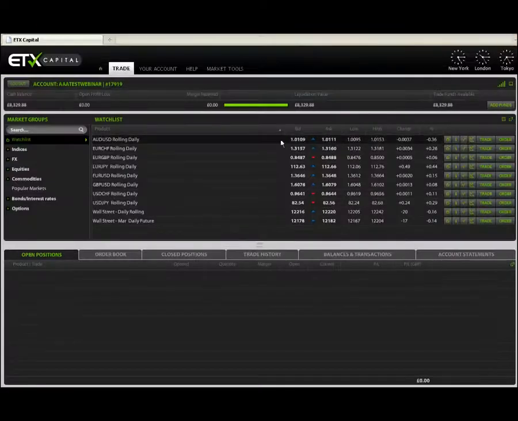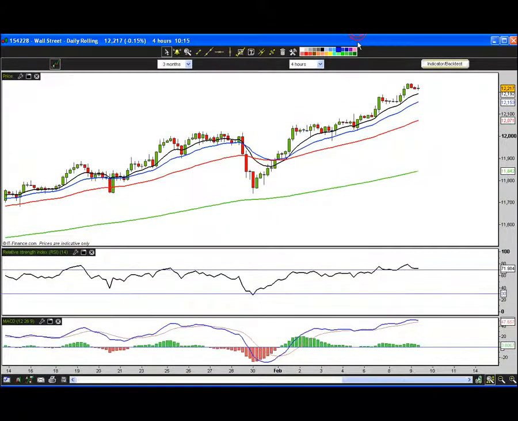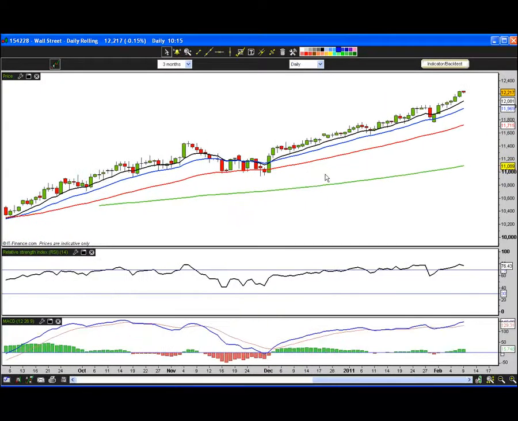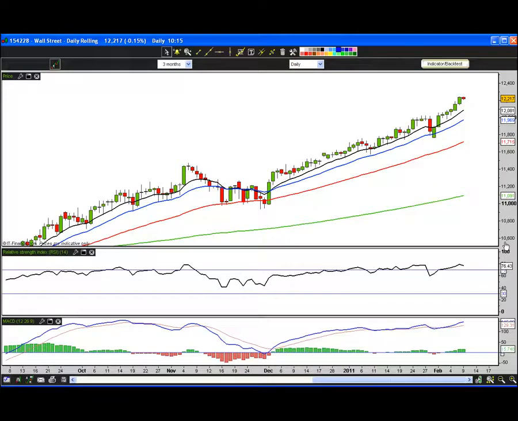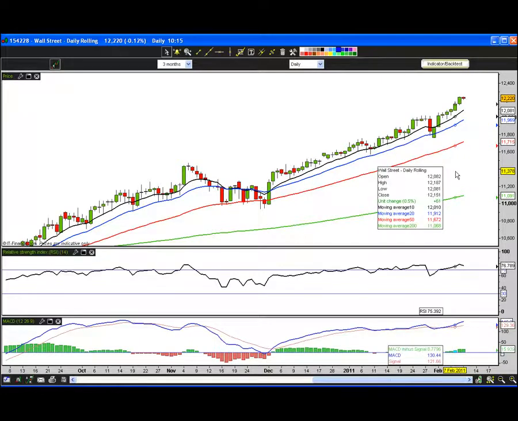Now I'll do this process all the way through these markets, just looking for a potential setup. Now the one that is actually looking quite good at the moment to swing trade is the Wall Street. Okay, let me show you what I'm talking about. So looking at this daily chart, and this is the reason why I use the rolling dailies, because you're able to swing trade it. You cannot swing trade that March daily future because it doesn't roll over at the end of the trading day. It's not a rolling daily market.